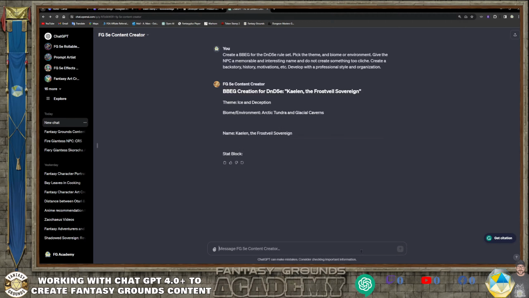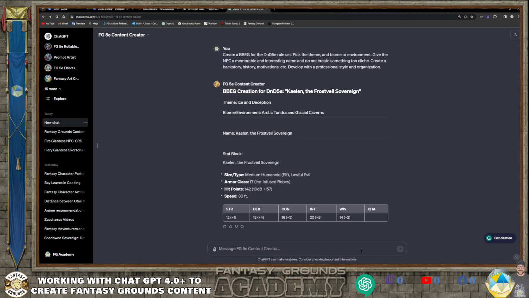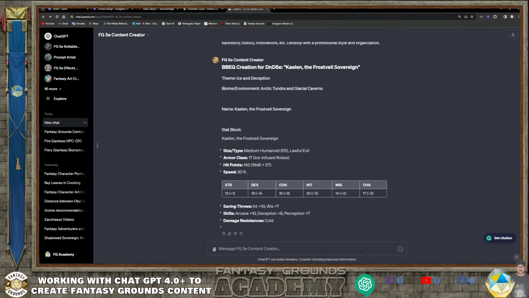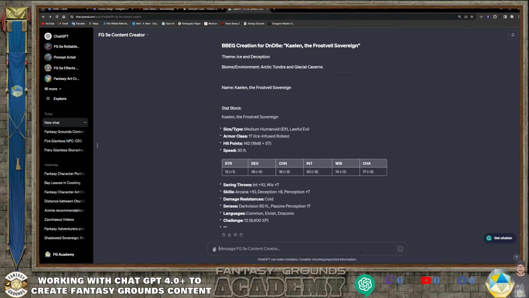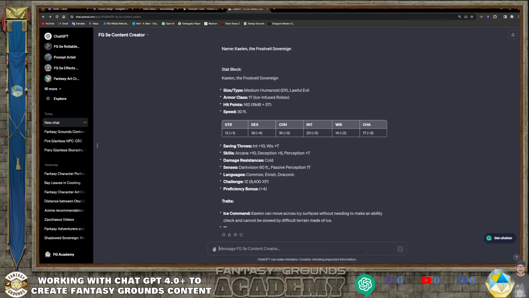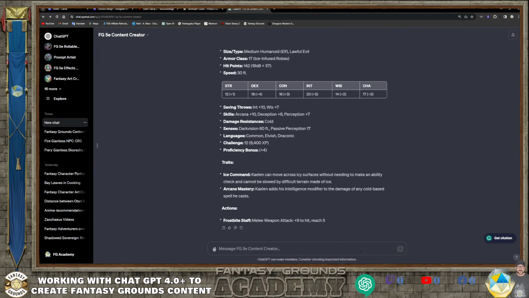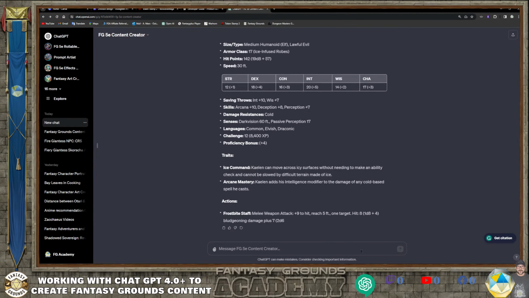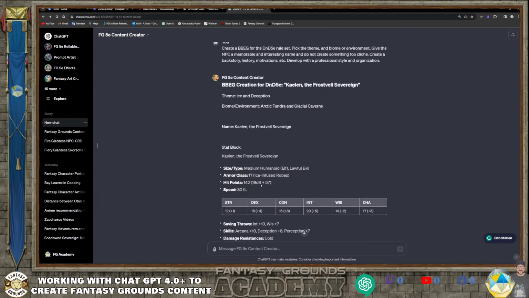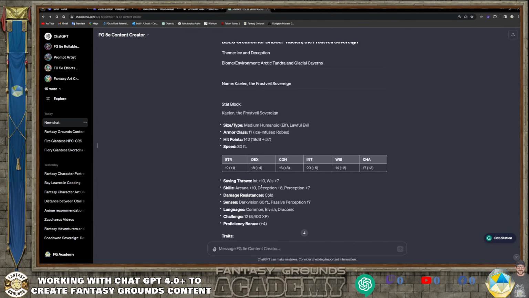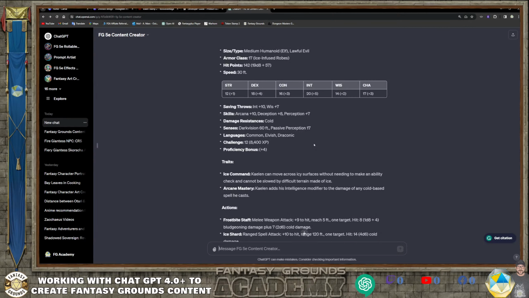Okay, so it's DnD5e, Kalen the Frostvale Sovereign. Theme, ice and description. Okay, so Arctic tundra, glacial caverns. So it just picked this. I didn't give it any kind of indication of what I wanted. This is a CR12 creature. It's an elf, actually. Frostvale Sovereign.